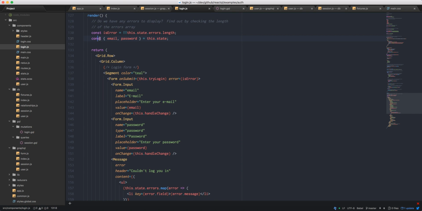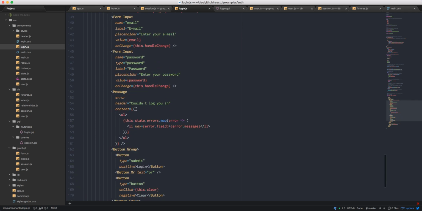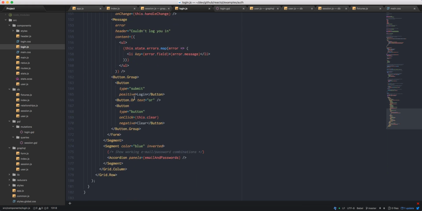ReactQL does bundle Redux as well, so if we need to set state globally through a Redux action and reducer, we can do that so other components can listen to it. But this is good enough for this little component. And then you can see that we feed through and display any messages. So that's super, super simple.